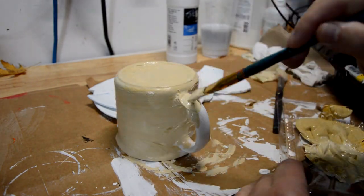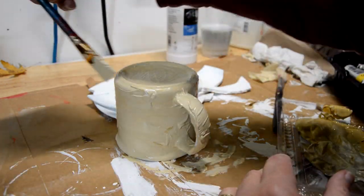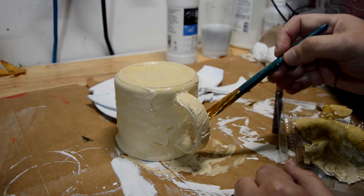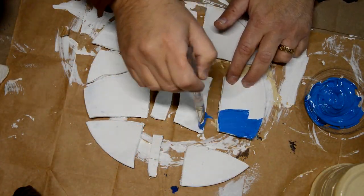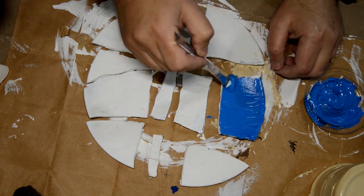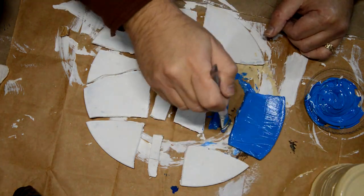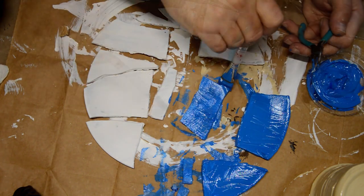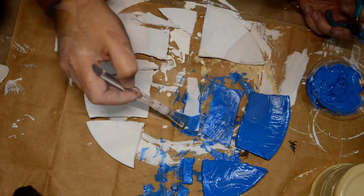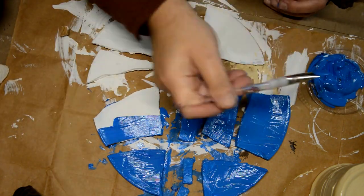You might have seen that I also mixed way more paint than I think I'll need, and that's because I will need it later for touch-ups. For the plate, I'm using a pretty well-mixed medium and dark blue with an equal amount of white. If you've watched my other videos, you know I really like using a loosely mixed paint, but there's going to be plenty of action in this piece so it doesn't need any help from the paint. I'm using the same heavy impasto to give it the look of a painting, and I'm using these needle-nose pliers to hold the pieces — they love to scoot around while I'm trying to paint them. I'll also be painting the bottom of the plate in a different shade with less texture.